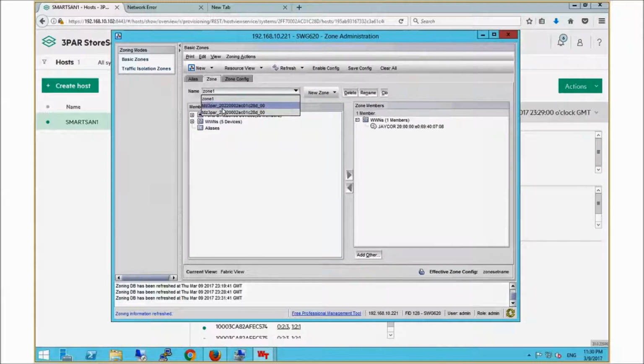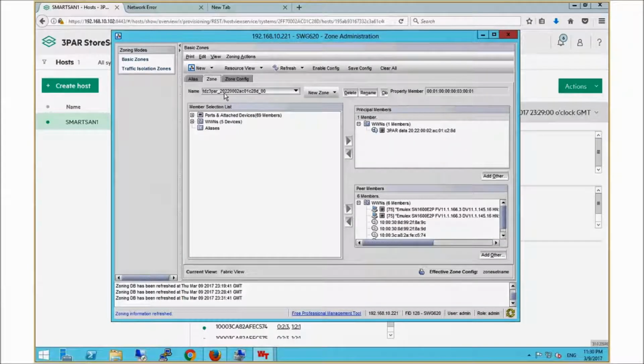And those of you familiar with 3PAR will know that these 3 digits here, 022, mean node 0, slot 2, port 2. So NSP convention.